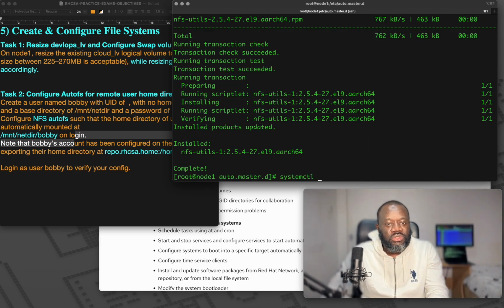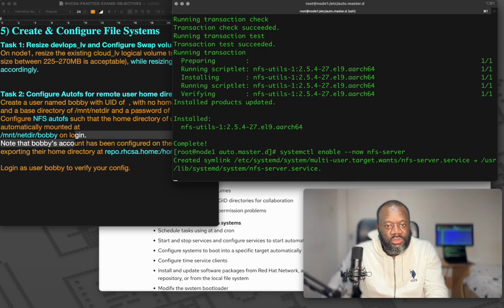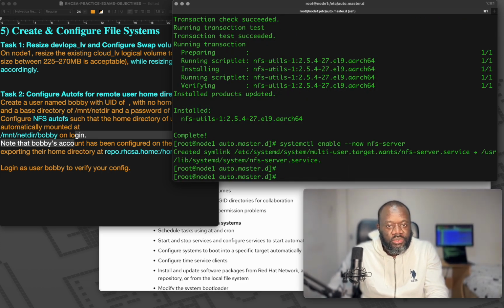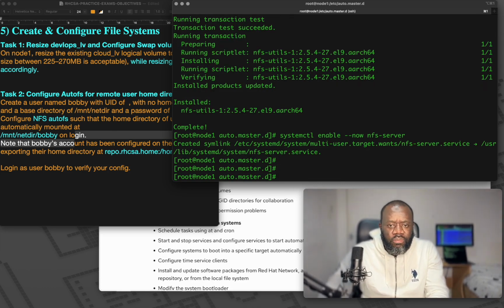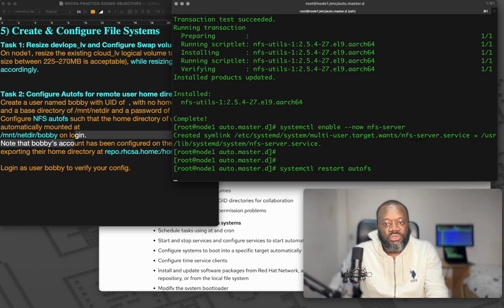So systemctl enable --now nfs-server. Yes, that's enabled. Okay, we have that already. So let's go back and let's restart AutoFS again, right? Yes, systemctl restart autofs.